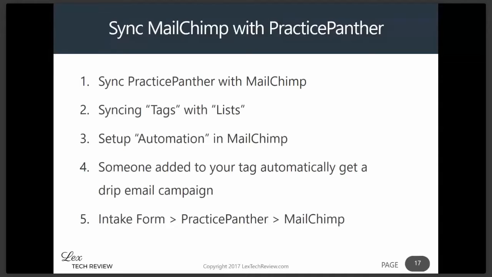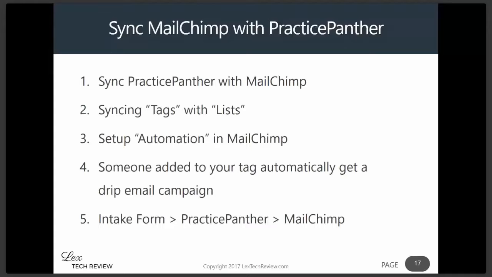So anytime you add a new contact, client, or lead in Practice Panther, and you tag them as a personal injury client, it will automatically sync them to your MailChimp list for personal injury, and they will automatically get your personal injury email campaigns. That's the beauty of it. So that's number 3, automation. And we also just spoke about number 4 as well.